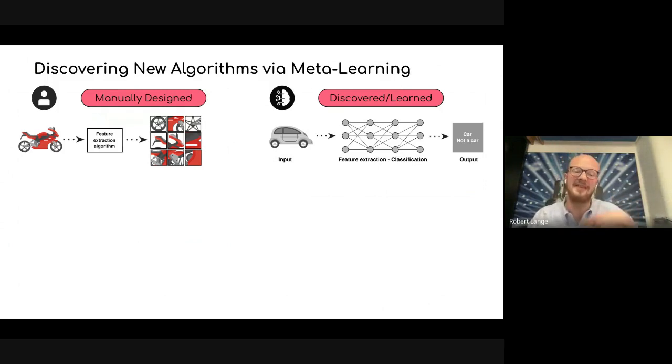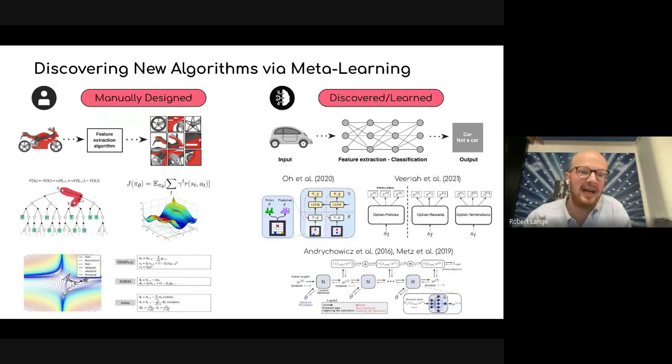But more recently, people have extended this to also discover, for example, objective functions in the context of reinforcement learning, or, and this is what's probably most closely related to what I'm going to present to you, also to discover new optimizers, right? This is this line of work by Metz, for example, where instead of using Adam and a fixed equation essentially to perform gradient descent updates, you can have a neural network which receives a gradient as an input in some form of summary statistics and then outputs a weight change. And the weights of this neural network are essentially meta-learned on a set of tasks. Thereby, essentially, we're discovering algorithm components directly from data and from experience that we can generate.